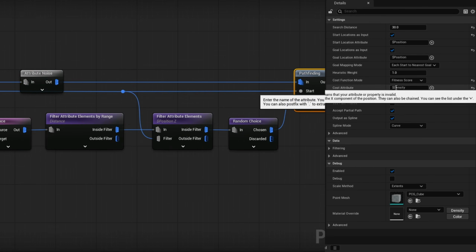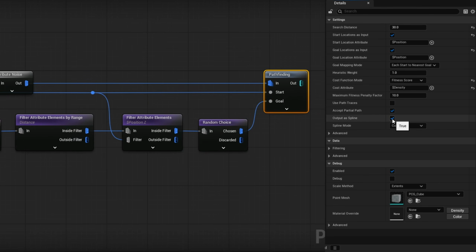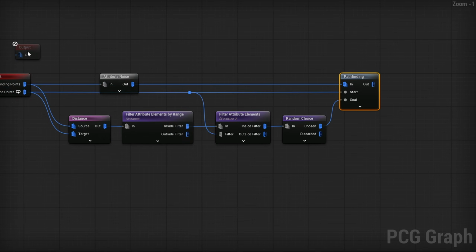This is no longer going to go directly to the source. The last thing we want to change here is this output to spline. I'll go ahead and disable it. Now, we will be making it a spline down the line, but I found that by disabling it, I can now scale the points before creating into a spline. So that way I can control the size of that vine, but scaling it beforehand did not seem to work. So the alternative is afterwards. And the output of this pathfinding will be going to the output here of the actual graph.